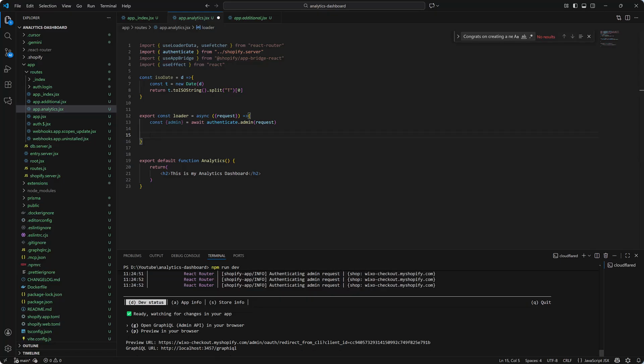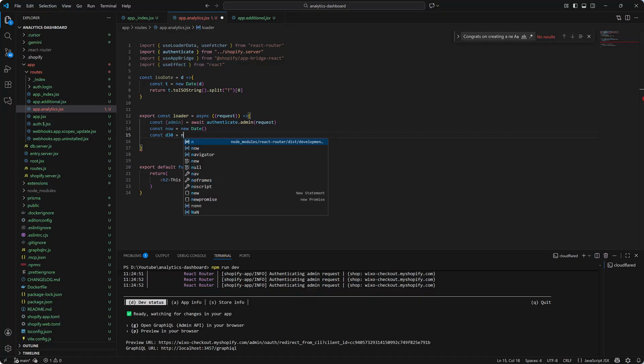And now we will create some variables, like what is the date right now. So we'll say const now is equal to new Date, and it will give us the current date. And then we will have another variable, d30, to get the date of minus 30 days.